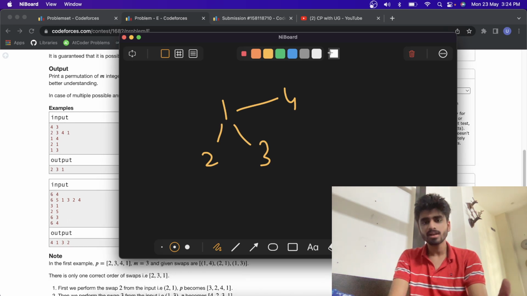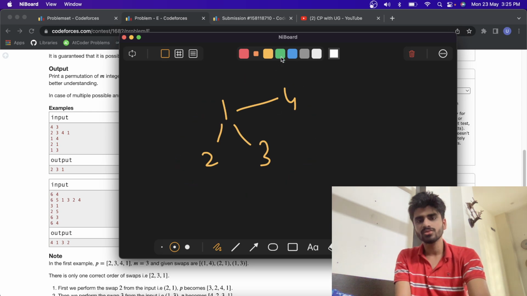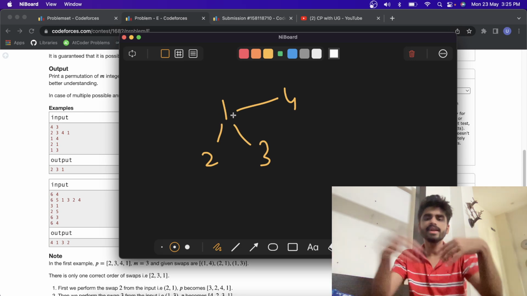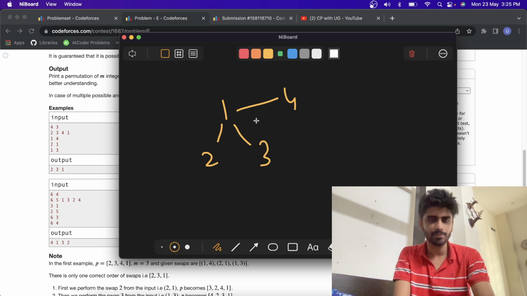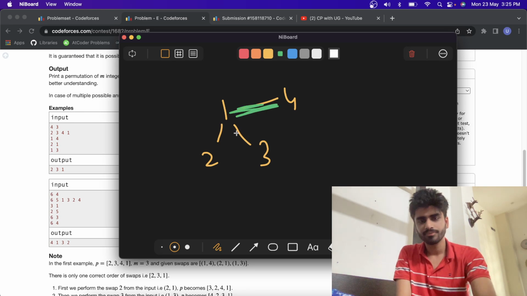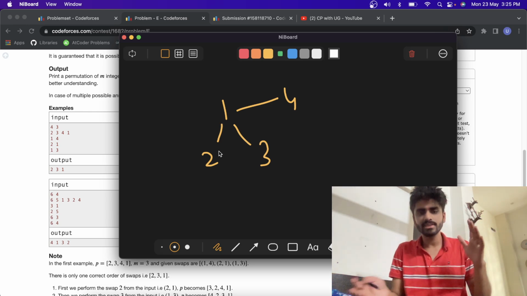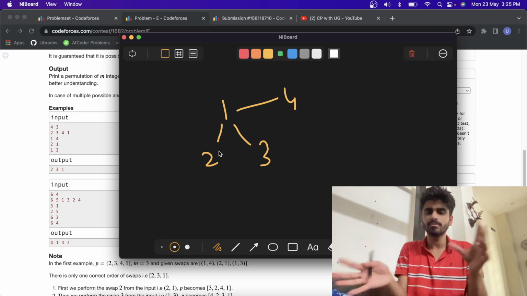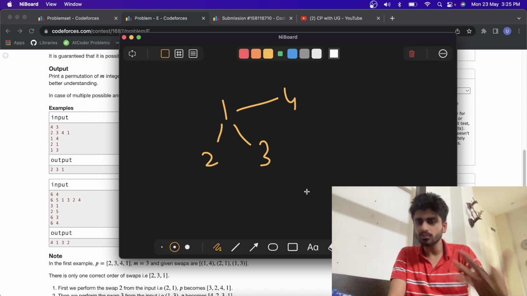But what we want to do is, we can assume that if there's a tree here, no matter what the values are, we can rearrange them in any order using n-1 moves, and whatever swaps are given, these are the edges. So this is already connected. Basically we can rearrange anything from anywhere within a tree. So what would be the correct way to do it?